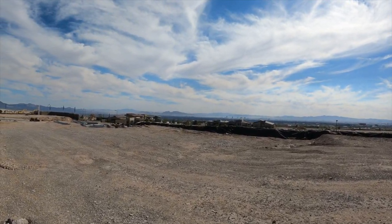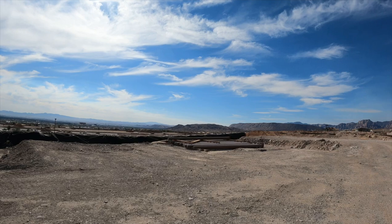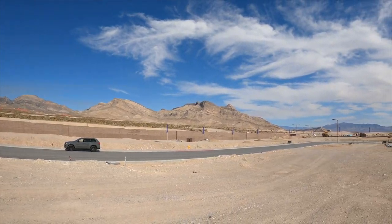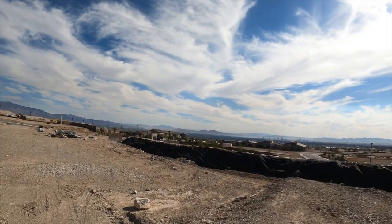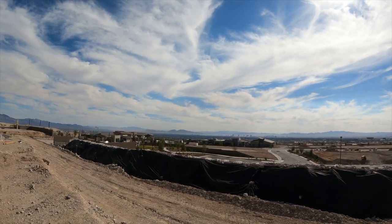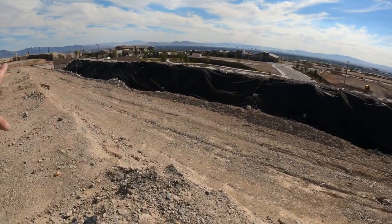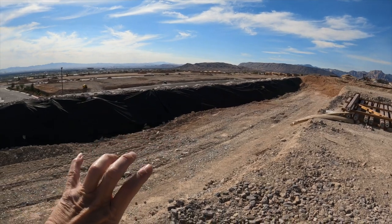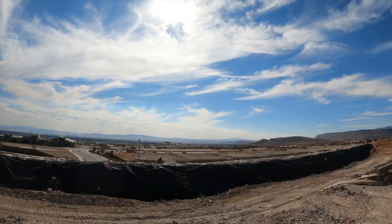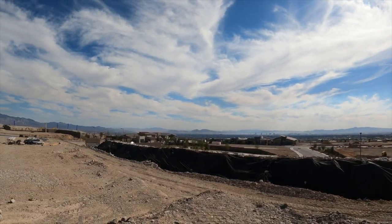Wow, it's gonna be pretty crazy. I mean, just beautiful. This is where I want to buy. Look at that. It's just absolutely gorgeous. And this looks like the retaining wall. They're probably gonna have a paseo right here, a walking path more than likely, and then I bet you these homes on this lot will have view fencing. I don't know what the lot premiums are gonna be. I'm so excited to find out more about this. I mean, just look at it. Beautiful.